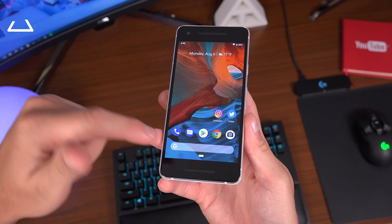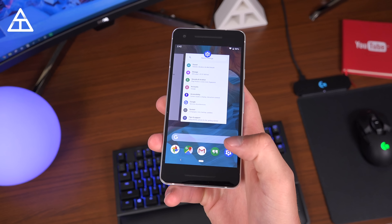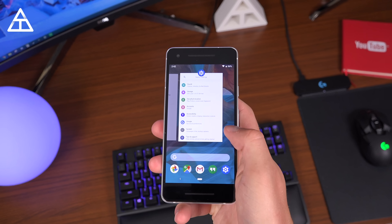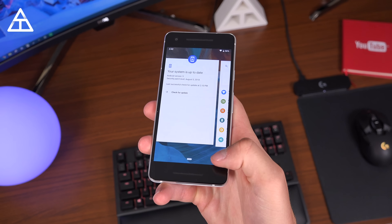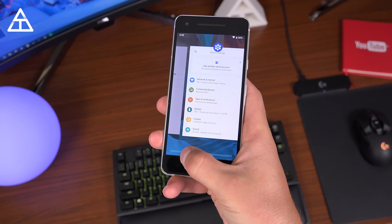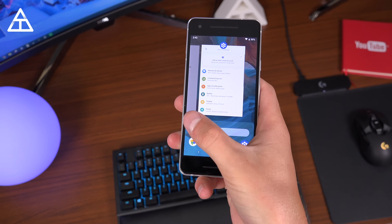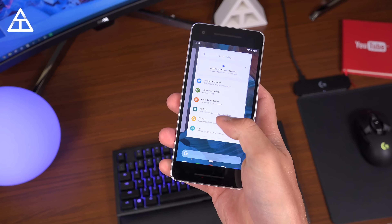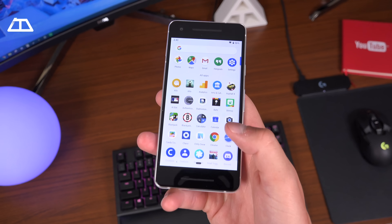Let's talk about the system gestures. You just have the one pill down at the bottom. To get to your recent apps, you just swipe up from that pill. You get some app suggestions down at the bottom of the Google search bar, and then you have your recent overview of open apps. There's a quick way to swap between apps — just quickly swipe to the right and it will swap between your last two open. You can press and hold and swipe over between different ones, or swipe up with your finger. Within an app, you can swipe up and swipe up again to get to your app drawer, or do a long swipe to get there.